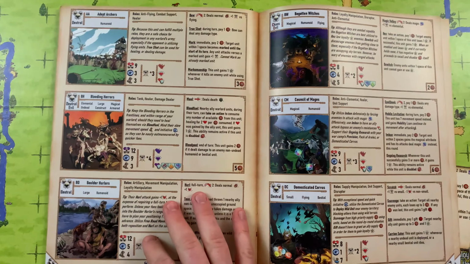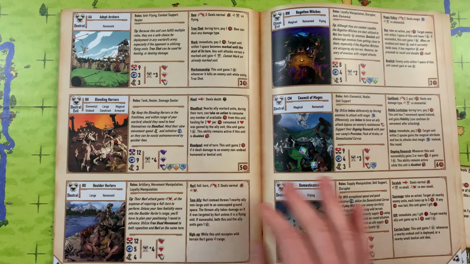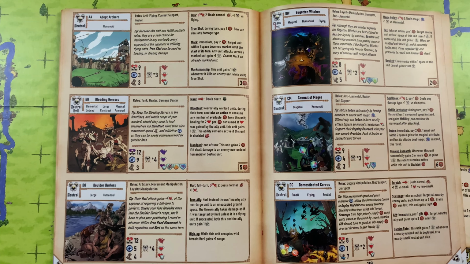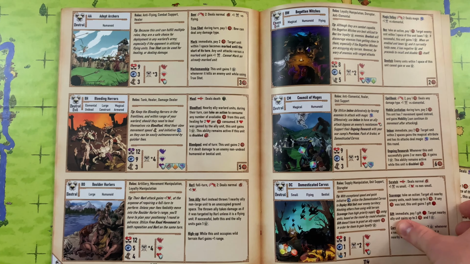Yeah, so that's the warlords. It goes into the units themselves starting here and breaks that way. Again, you don't have to dig through this deck of units to see what you might want to do. You can be referencing this to decide who you're going to recruit and win.